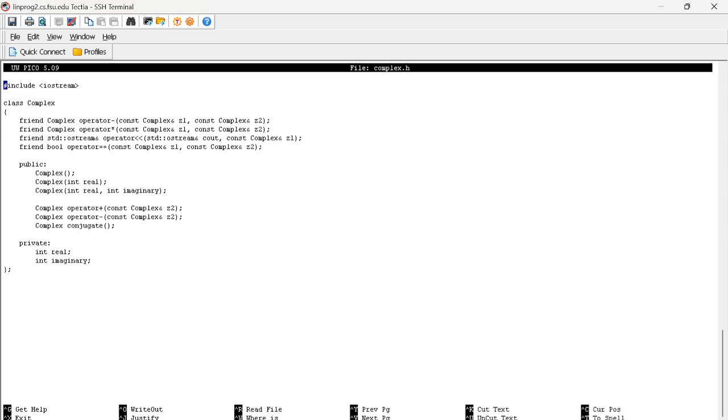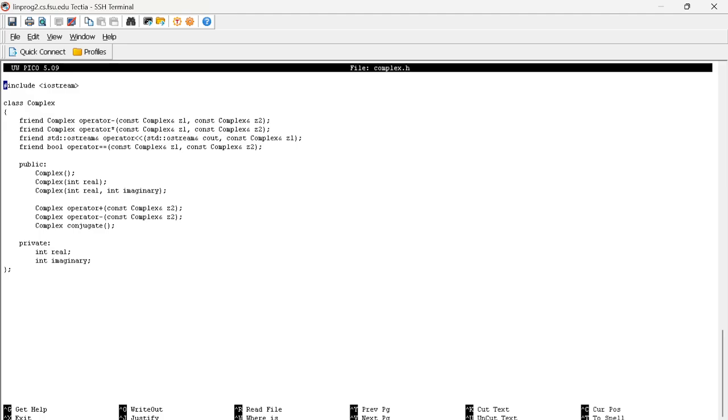See, there's 4 friend functions required because there are 2 asked for the subtraction and multiplication operator, as well as this boolean equals operator to see if 2 complex numbers are equal to each other, and then for the insertion operator, the friend function was required because the first parameter is not a member or an object of the class.